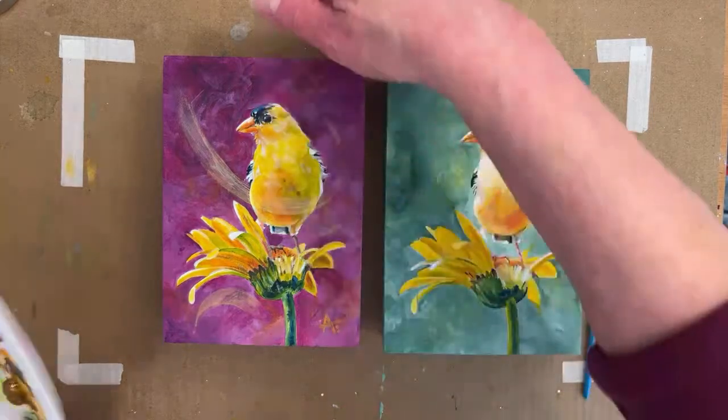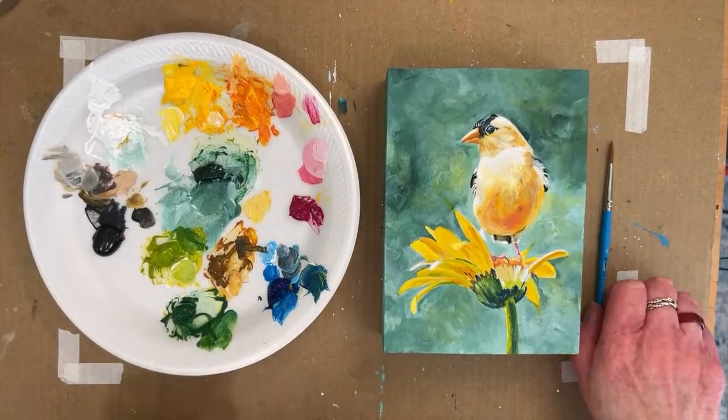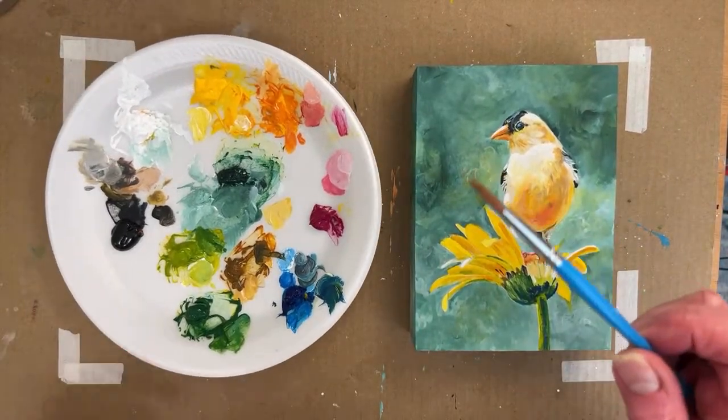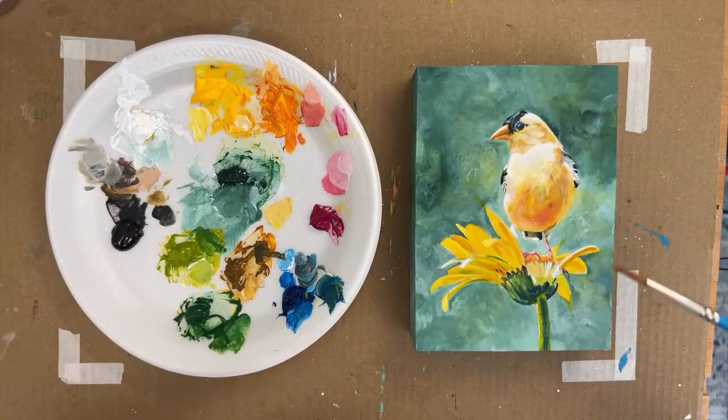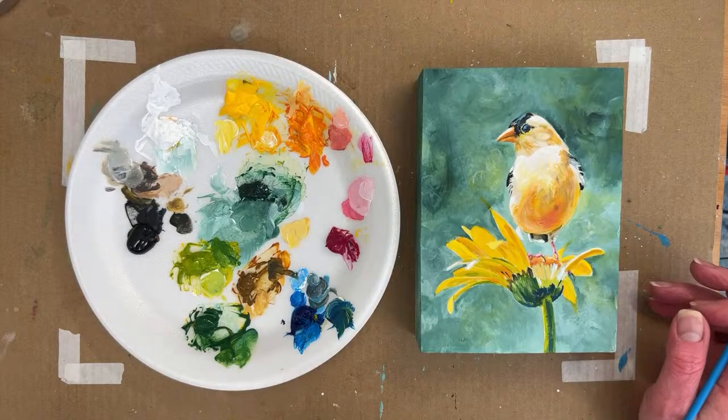Diana says, I love the background. Leanne says, ooh, love this bird, Annie. Oh, thank you, thank you. Freckles disagrees. Oh, and she says, sorry I am late. Oh, no, don't ever apologize. Oh, Diana says, ooh, both are so gorgeous.